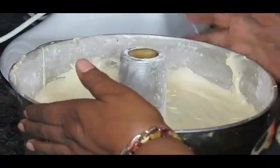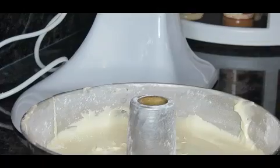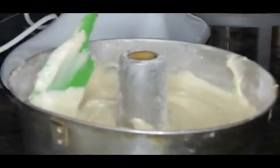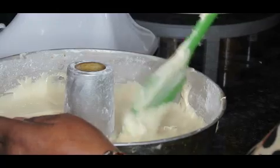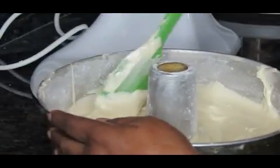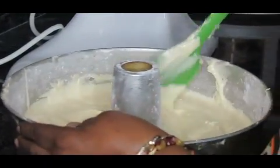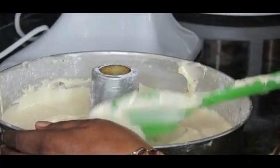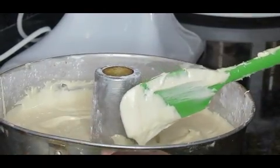Because my mama said, knock them air bubbles out. Okay, guys, I'm going to finish getting this straightened out and cleaned up and put in the oven. And when we come back, I think I'm going to make the filling, I mean the frosting. But I'll show you the cake once it comes out of the oven. Be right back.